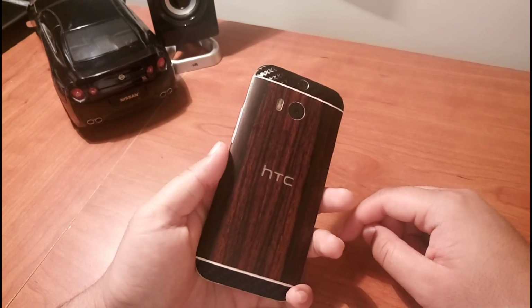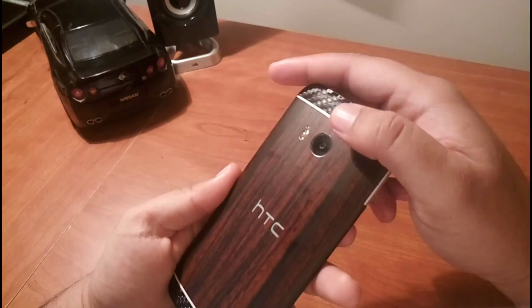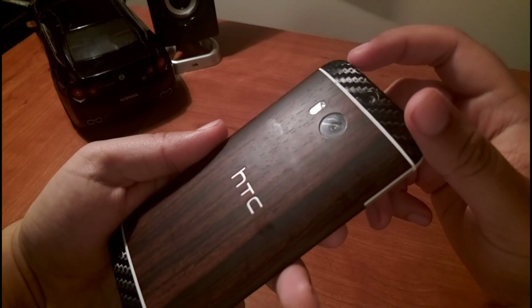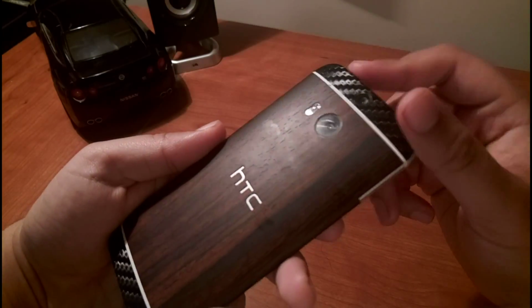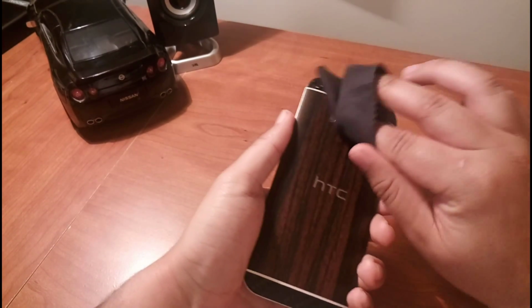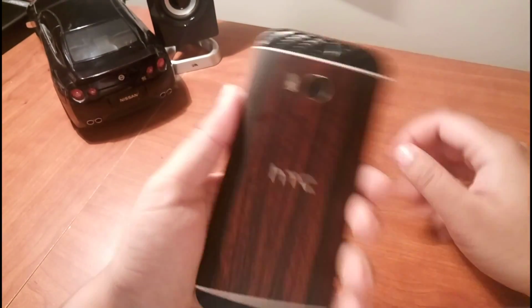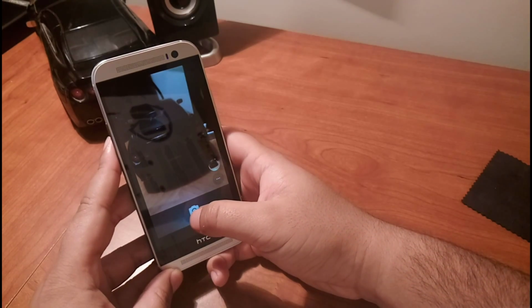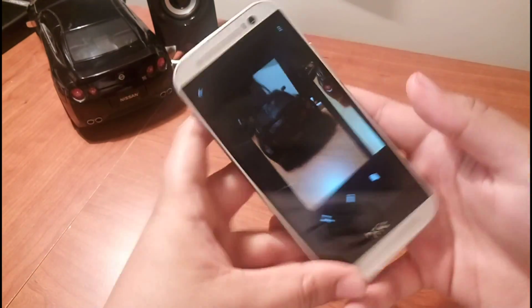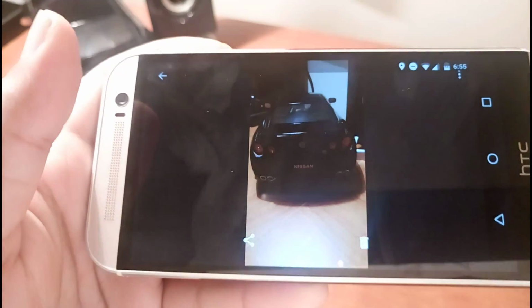I don't know if I have something to demonstrate here. You know what? Let's cover this thing up with a fingerprint here. So basically, this is what the camera looked like all the time. It's completely coated in oil and scratches and fingerprints. So if we take a picture here of the car that's sitting here, all right, and now I'm gonna clean the lens up. All right, I'm gonna take the same picture. Focus in and take the shot. So now I don't know if this is gonna show up on camera. Let's see if I can get this in focus here.